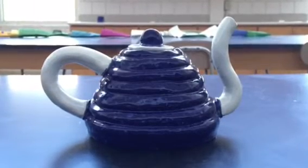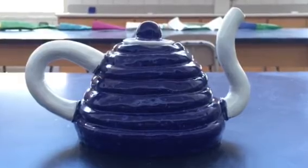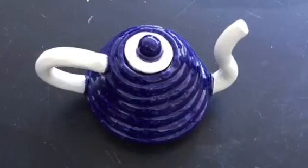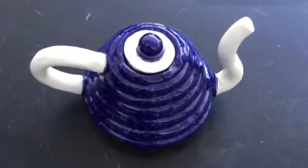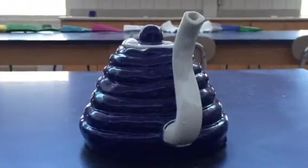So this is the coil pot, and I made it by starting with the bottom slab, and then I made a bunch of thin coils that I then used to pile up on top of each other, making each one smaller and smaller. And then when I thought the pot was high enough, I just stopped making the coils.